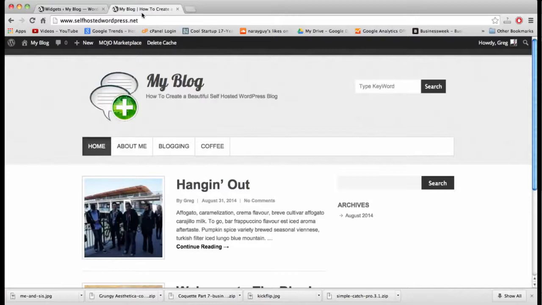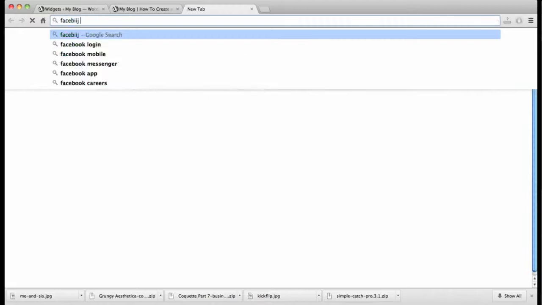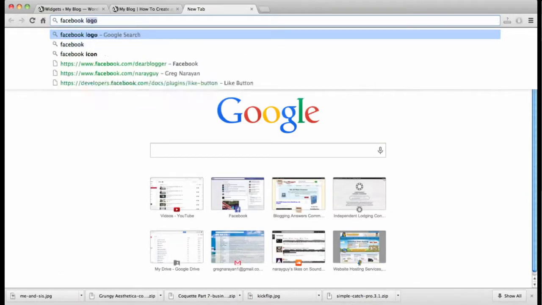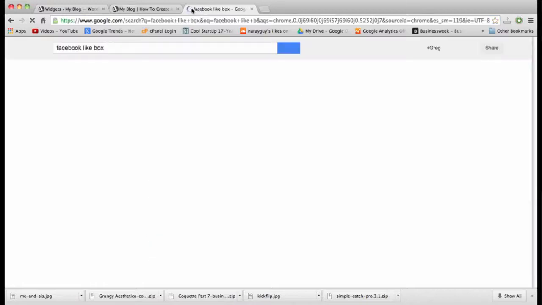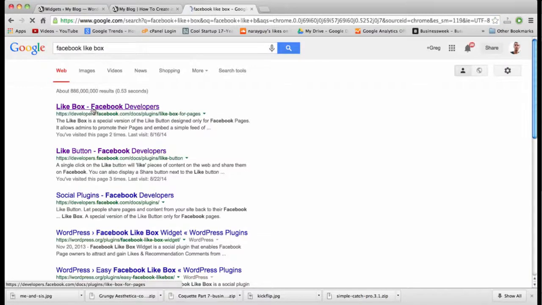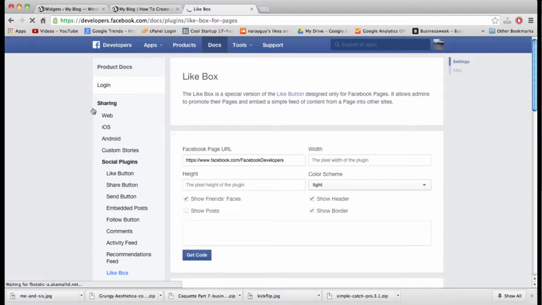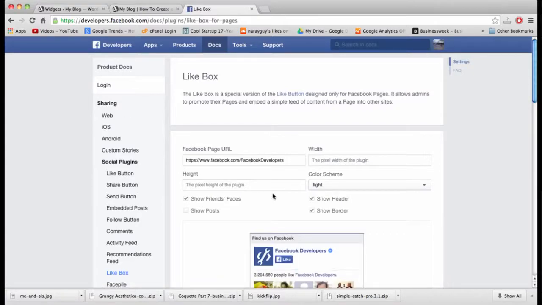Alright, let's go ahead and put a Facebook like box in that sidebar. So to do that, just Google Facebook like box, and it's right here. So a lot of these features that you see on other blogs have already been sort of custom made for your blog. You just have to give the site a little bit of information. So in this case, it's really easy to get a Facebook like box and put it in. You just have to have a Facebook page right here and tell this website the page.